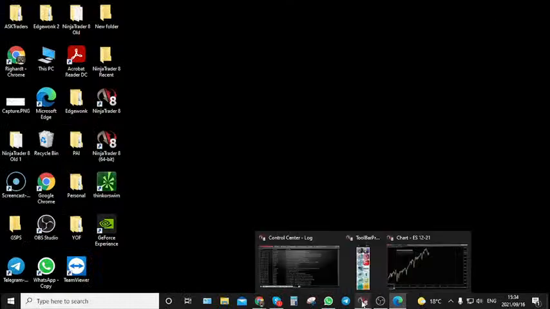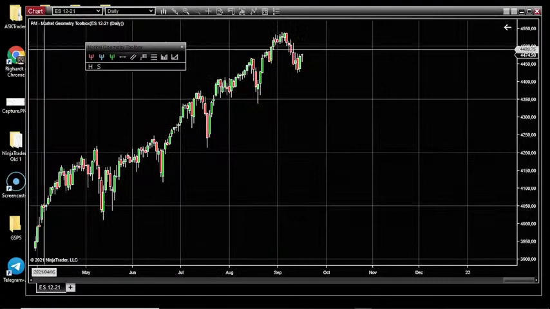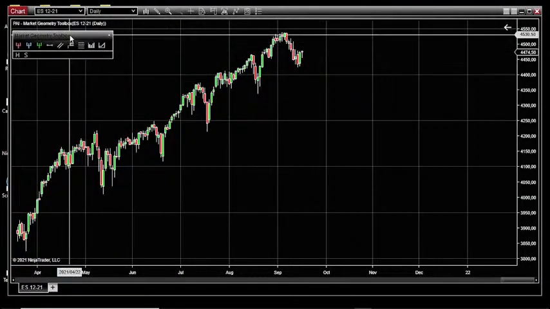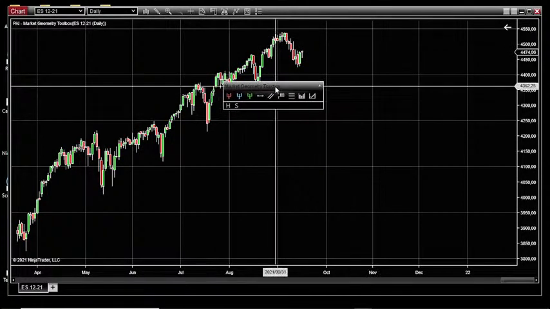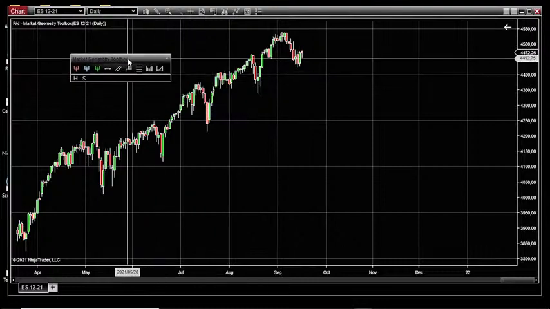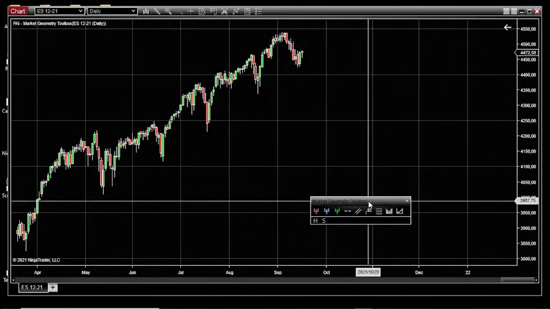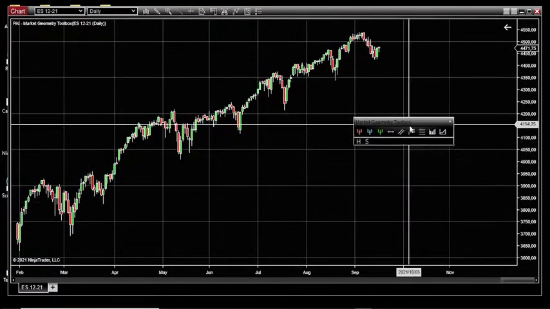Guys, for a very long time, I still like trading my futures on NinjaTrader. Now what you'll see here is what we've created at Price Action Income with our software developers, and we call it the Market Geometry Toolbox. It's a floating toolbox, as we call it, so you can drag it around charts, so it doesn't obscure your view or get in the way of your price action.